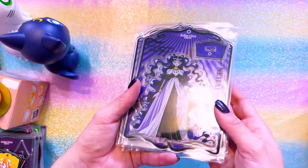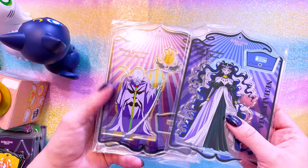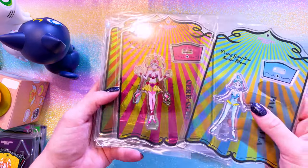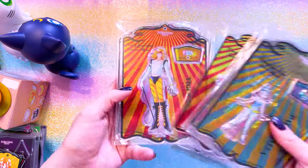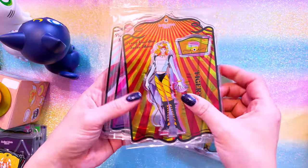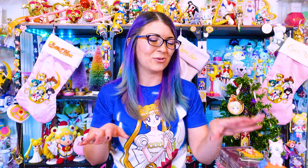This is a pretty heavy, big series of all the Supers - enemies from the Dead Moon Circus: Parapala, Cere Cere, Jun Jun, Fizz Fizz, and then Tiger's Eye, Hawks Eye, and Fisheye. I enjoy those a lot, but I wish they weren't blind bagged. As long as I can get each character I'm happy, but once I end up with two or three duplicates I have to figure out what to do with them.